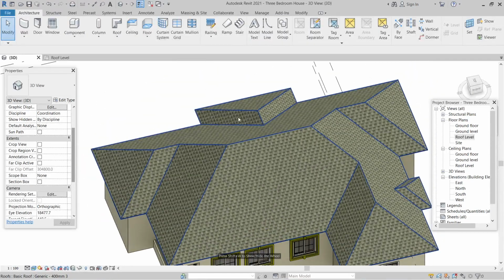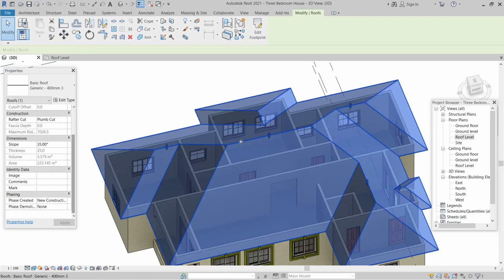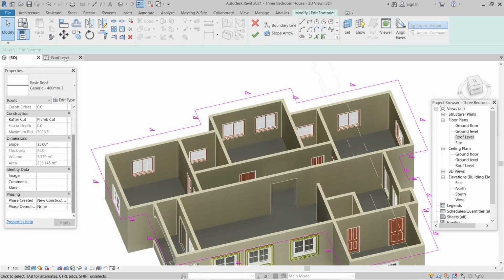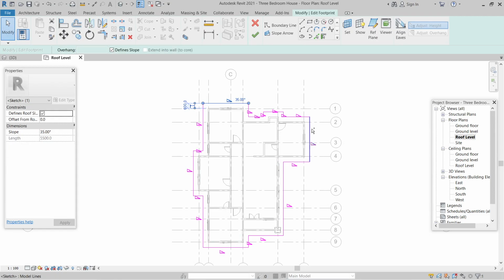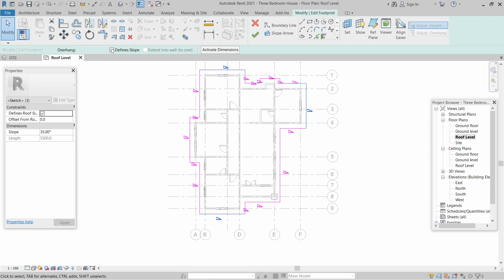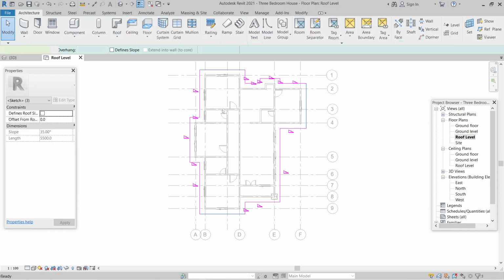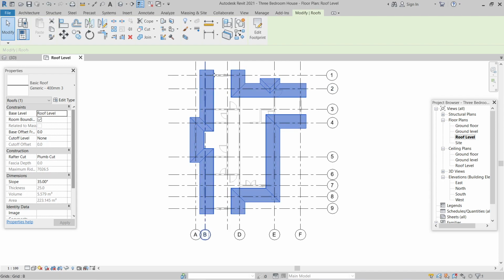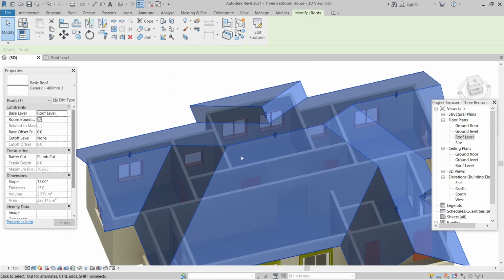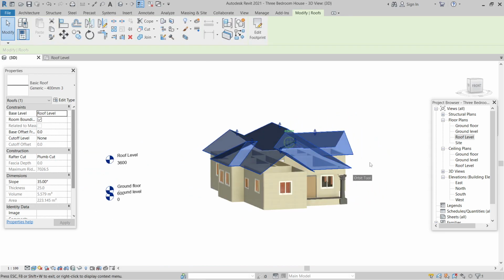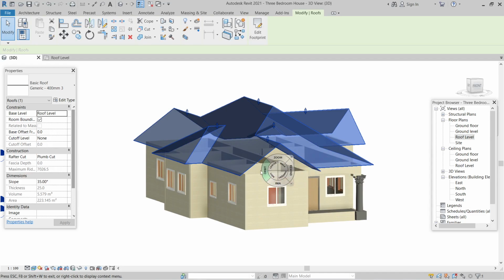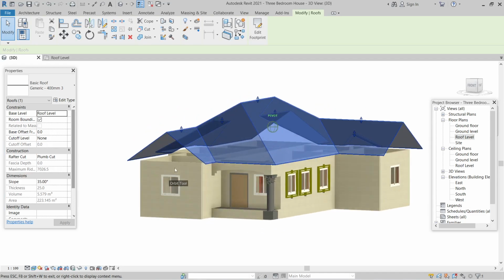So what you're going to do, you double click on the roof, then you go to roof level again. You select this one, hold Control, click this one, and then click that, and then you uncheck the slope. You hit OK. There you go. You see here is gabled and here is gabled. So you go to the 3D, you will see that very nicely. This is how it looks.